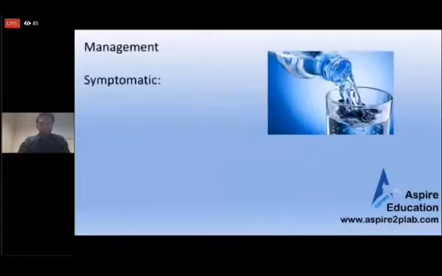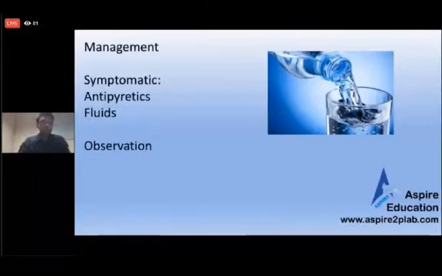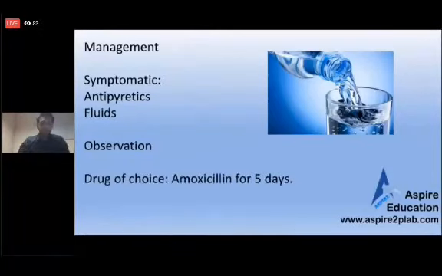So what would be the management? The management is just symptomatic. So reduce the temperature, give some fluids, and then observe if they're going to get any further episodes of fits. For otitis media, as I told you, you're not going to treat in any way. So you might be thinking, what about antibiotics? Why should I not be giving antibiotics? If the baby presents to you before 4 days and the symptoms are not worrying you, then you don't give any antibiotics in that case.